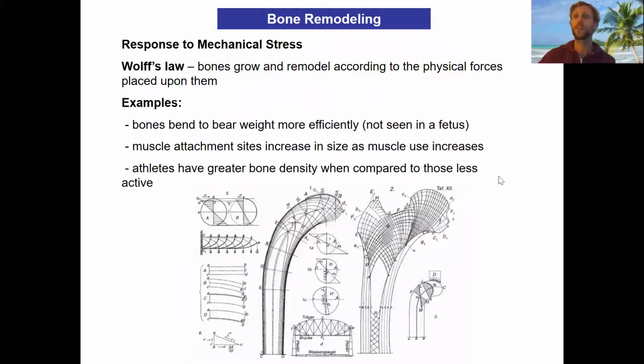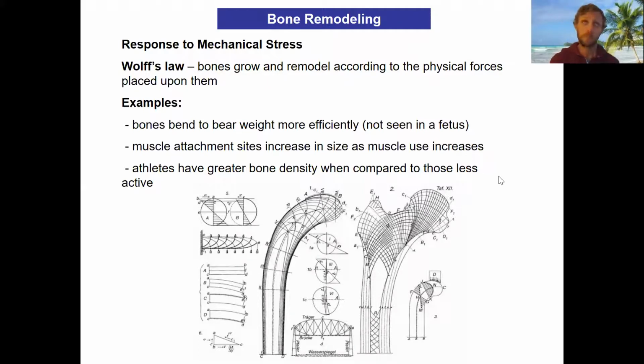Okay, so here we've alluded a couple of times to the fact that we can actually do bone remodeling in order to maximize the efficiency of our skeleton when dealing with stress or forces. It turns out we have a name for this concept, and it's known as Wolff's Law, generally the idea that bones grow and remodel according to the physical forces we place upon them.